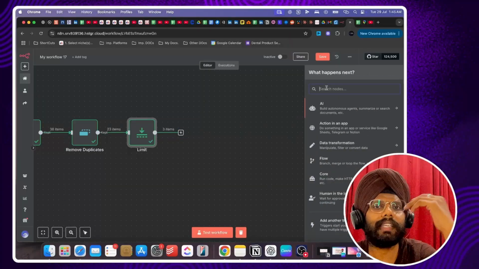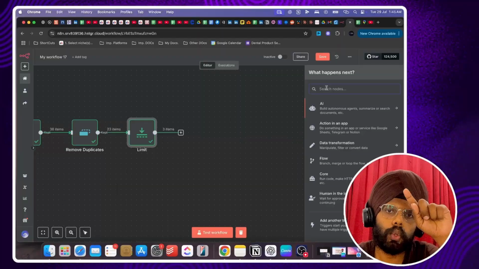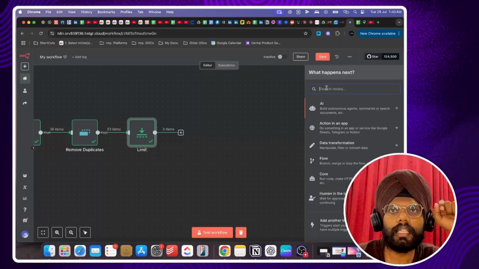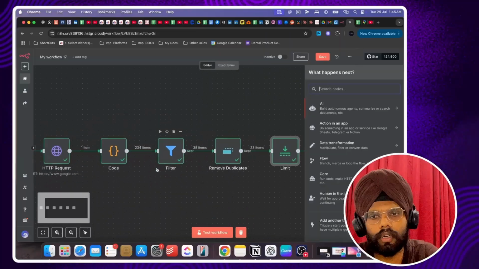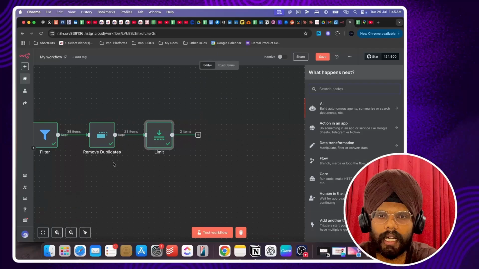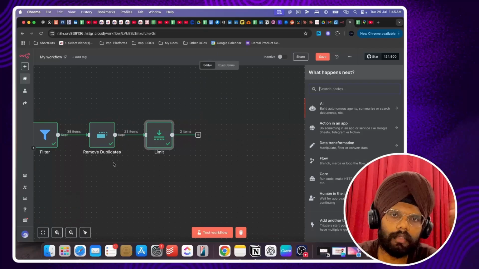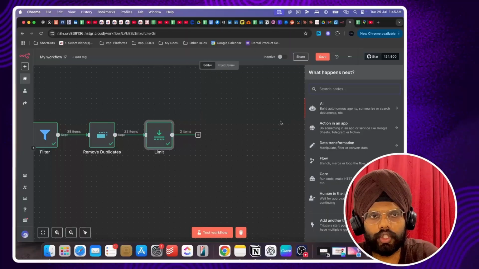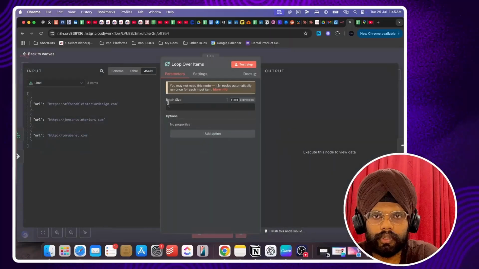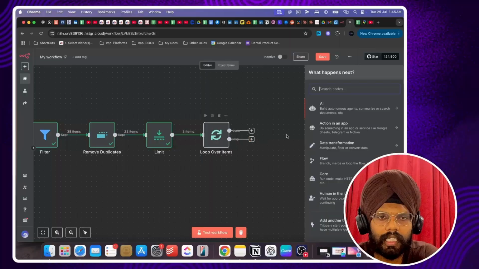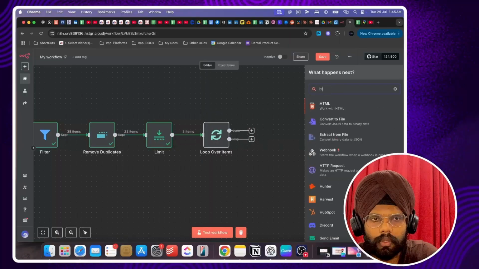Okay, so what a loop is going to do, we need to go for each website we need to scrape the HTML and get the email. The same way we have got the URL from here, we need to scrape the email from it, and we need to add all this, and we need to do it repeatedly. For that we can use a loop node, which n8n has, Loop Over. So I need to delete this, and add an HTTP node.